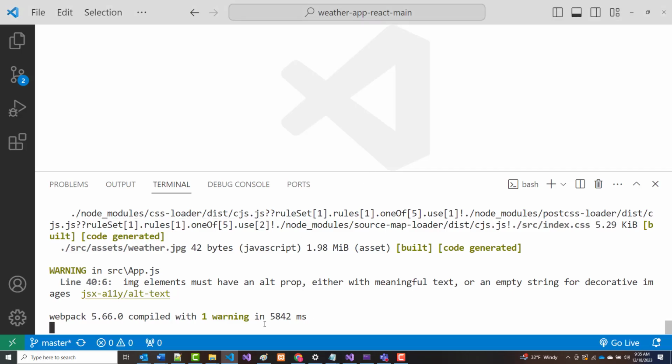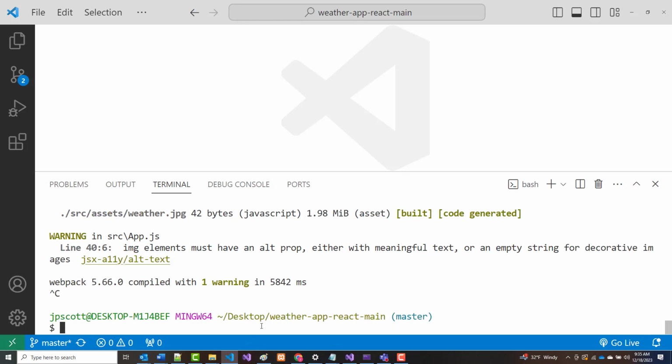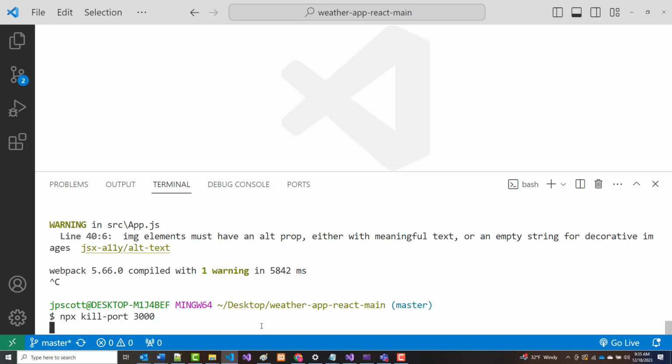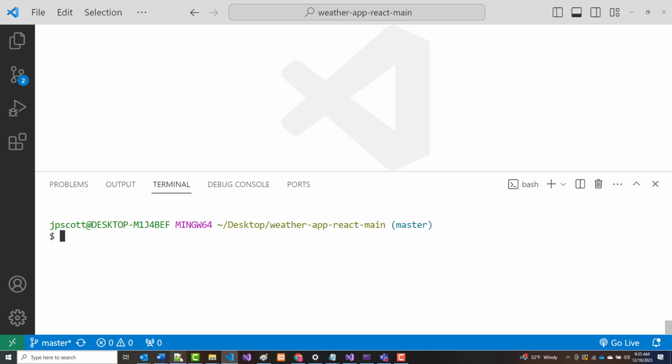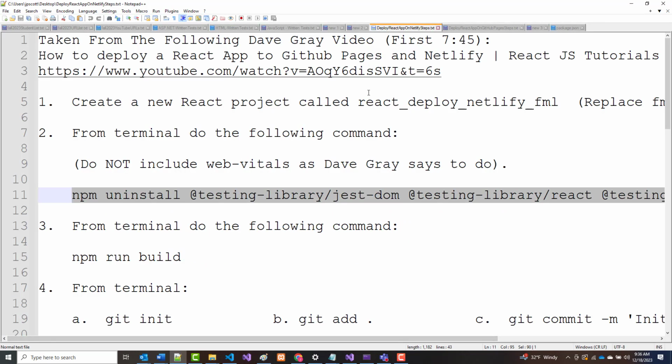Now I'm going to follow the same steps. Let's do a kill: npx kill-port 3000, so we're sure nothing is running. Let's clear this. Now I'm going to start following the steps in here.